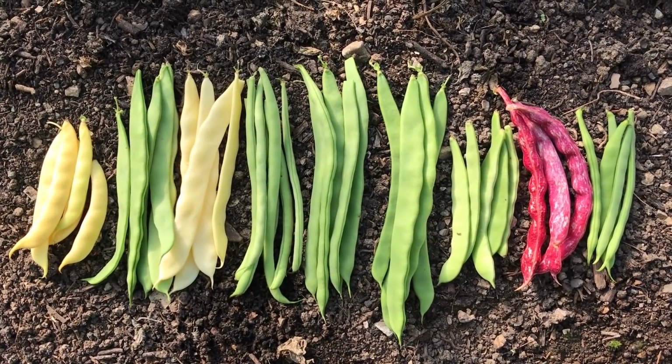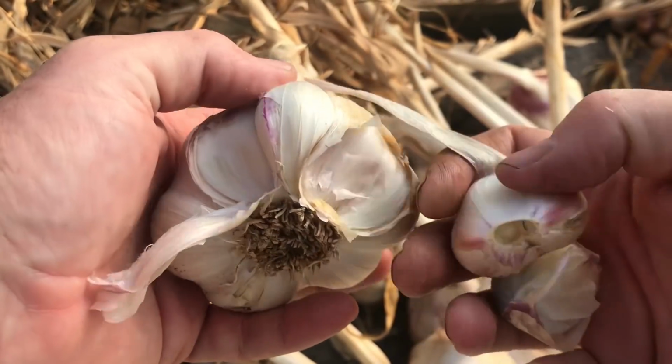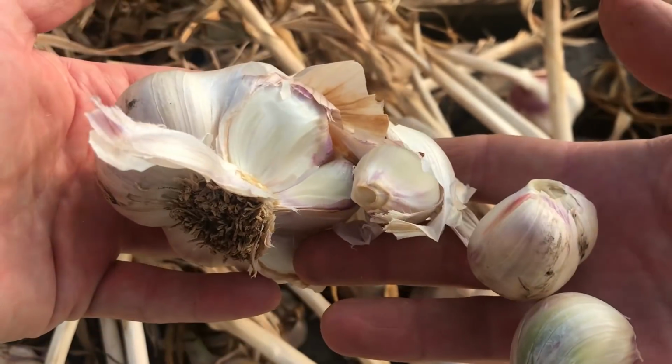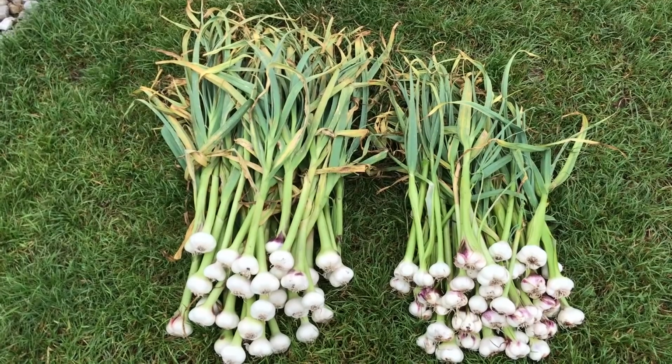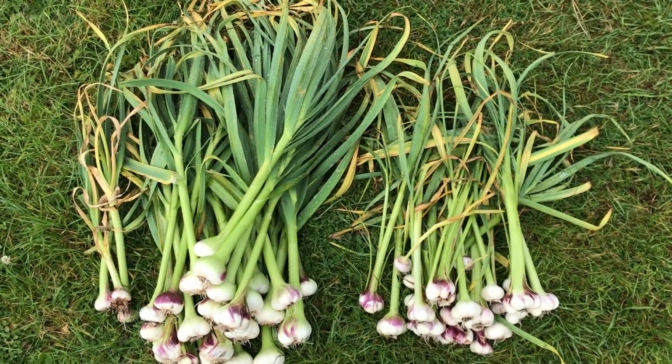But this natural variability that's inherent within seed propagation is apparently not there with vegetative propagation, where there is supposed to be an identical genetic match between one season and the next. And this is why some people claim that garlic doesn't adapt to local conditions, and instead any changes are due to the increasing size of the garlic cloves that are actually planted, or the improving skills of the grower, or some other factor. I am not sure about all of this, but an exploration that I did with different batches of garlic that I grew this year has led me to think that something interesting is going on.